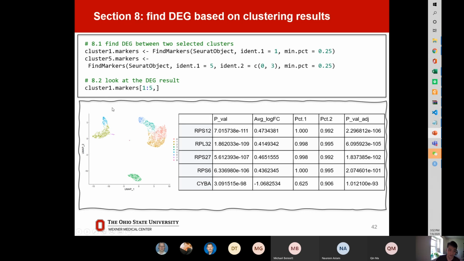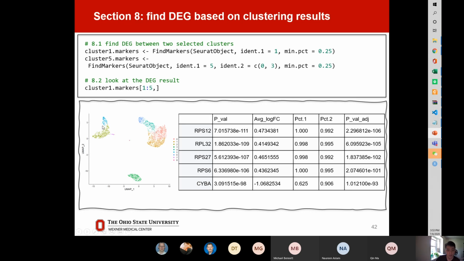Because this data set is PBMC, it's blood, cells in your blood. So there are a lot of cell types in your blood, for example, T cell, B cell, and white cell and red cell. You need further genetic information to help you identify which specific cell type those clusters belong to.